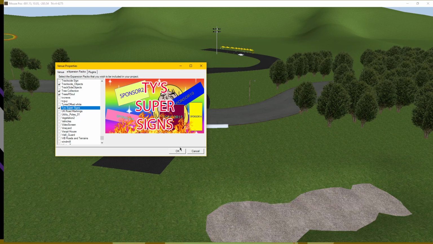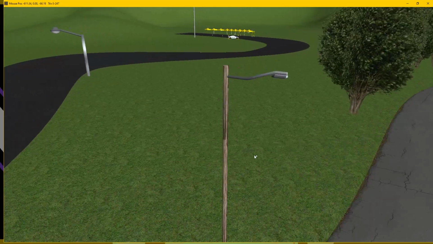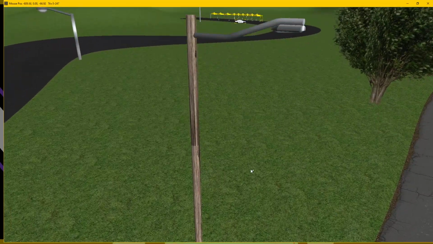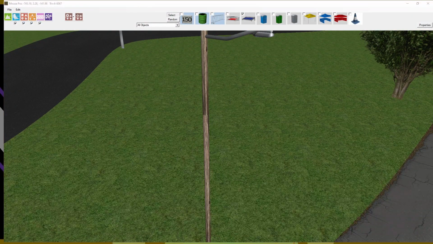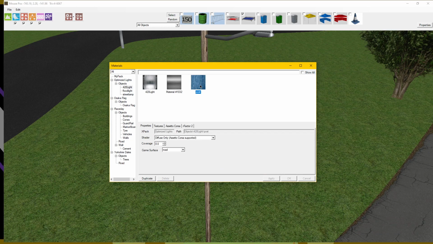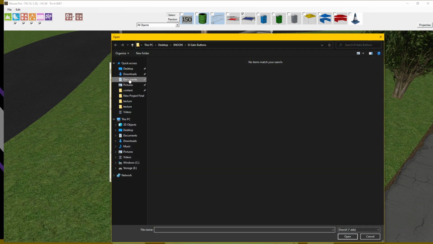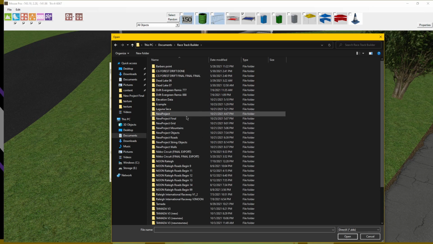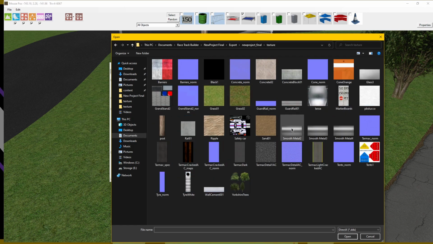So we'll activate this, and then, well, let me just show you an example. Let's say I want to replace a texture, right? So I don't want this pole to be wood. I want it to be metal. So I'm going to go to Edit Materials. This is going to come up. And if I go to my 420 light, here I can see my wooden post. If I click on Textures, Load New. And actually, what I'm going to do is I'm going to go into Documents, Racetrack Builder. Look for my track, export, project, texture folder, and I'm gonna take a metal from somewhere else and hit open.